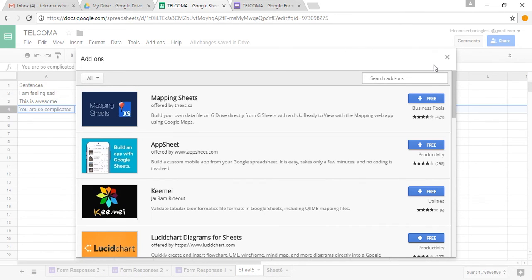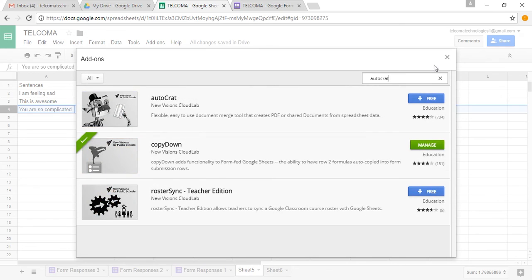Another add-on is the Autocrat. It is used to turn your data into a template document.